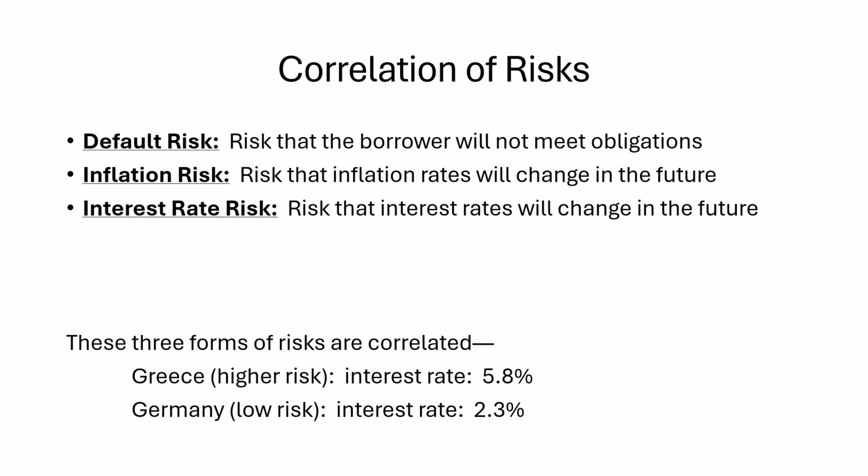So all of this instability that occurs in a country like Greece means that interest rates are going to be higher than they would be if there weren't forms of instability. And this is true even if you take the default risk out of the picture. Even if you take default risk out, interest rates would still be higher in Greece because investors are scared of the inflation and interest rate risk that occur for any Greek investments.